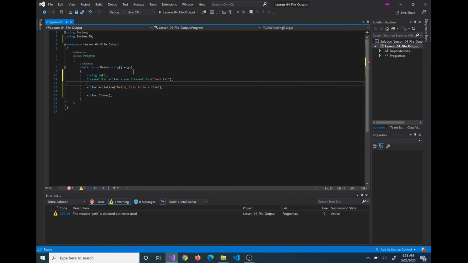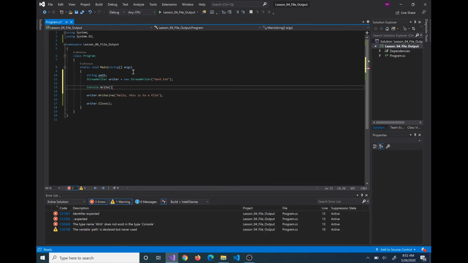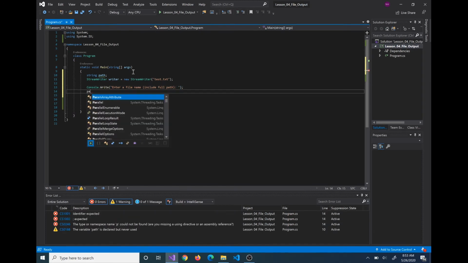I won't worry about program titles. This is just for demonstration purposes. So let's prompt the user for a location. So Console.Write, and here we're going to ask: enter a file name, include, we'll say here, full path. Okay, and then we can get the path.